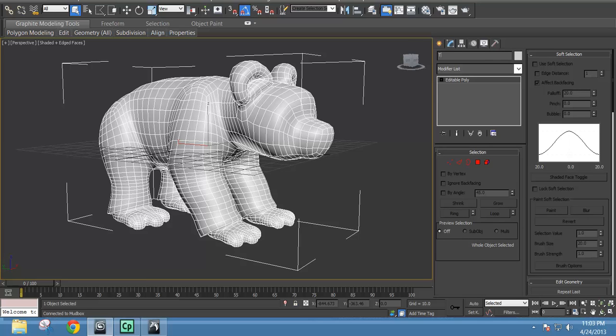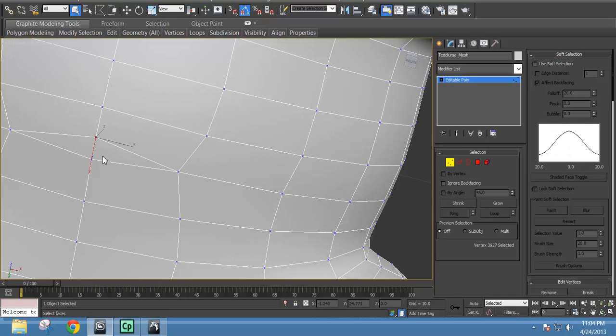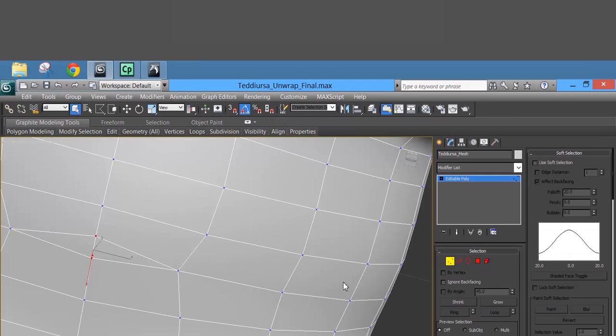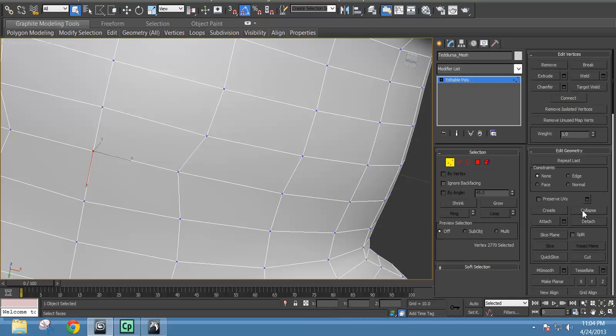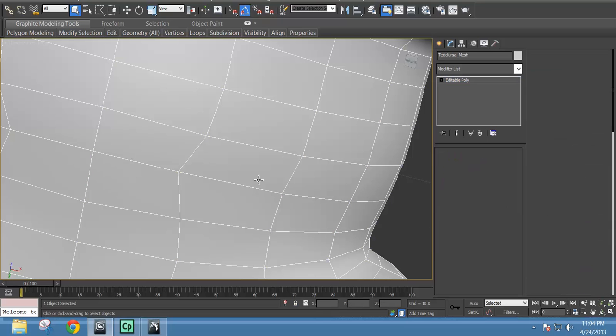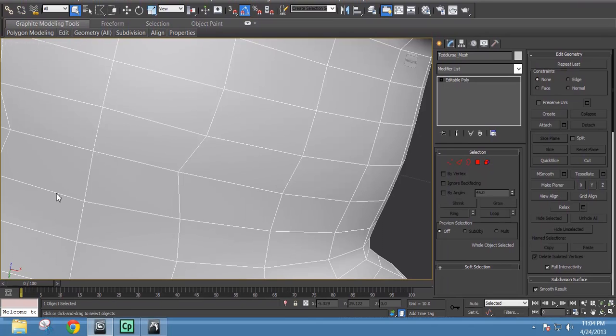Also, I want to rename this just so I have that. But I need to fix this problem that I had, which is nice and easy to fix. So I'll just select all those and make sure my keyboard shortcuts override toggle is off. And if I hit Control-Alt-C, holy crap. Sorry if that panned. That was unexpected. But Control-Alt-C will do the same thing as collapse. It's just a shortcut for it. That should have fixed that problem. Why is my panning happening again? Okay. I think it's going to keep doing it as I pan up. Panning's supposed to be off for this. So anyway, I'll now send it back to Mudbox and it'll be fine to start sculpting.